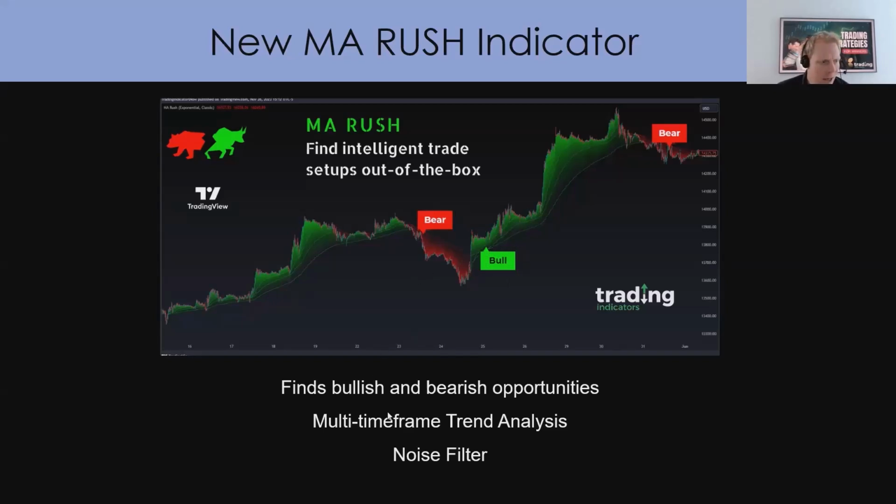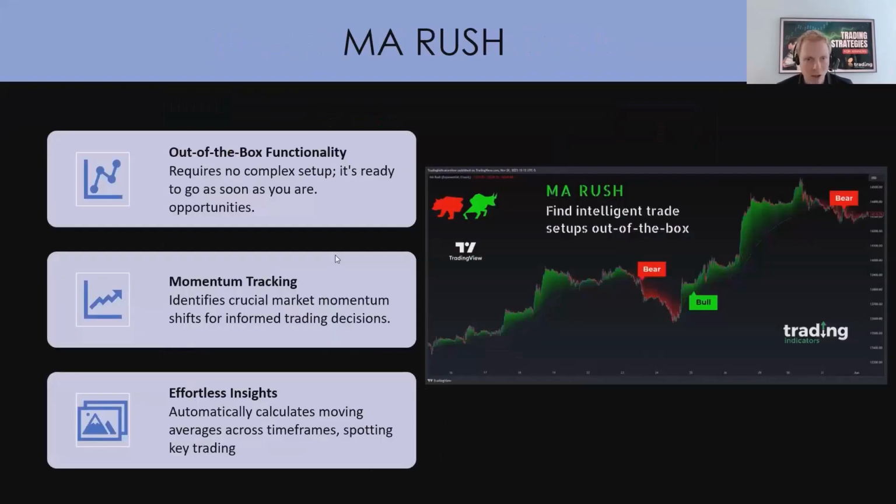We've also built in what we call a noise filter. The intent of the noise filter is to weed out flat price action, where price is ranging, it is sideways, or it is bound to the upper and lower side, and it's not really going anywhere. So the indicator has this noise filter to weed out this price action and to only give you a signal if it senses that either a strong downtrend or a strong uptrend will follow suit immediately. This is what the noise filter is all about.